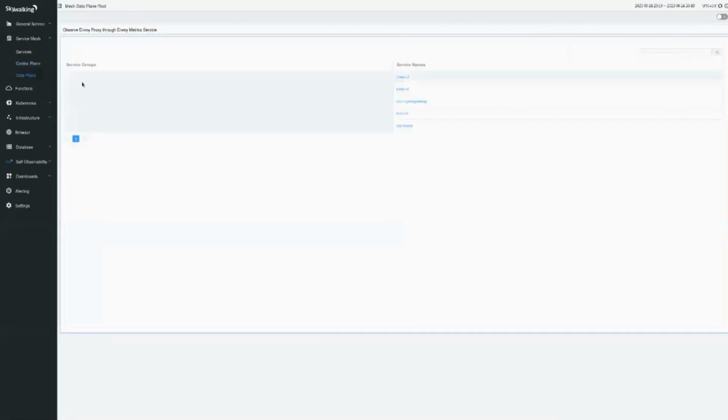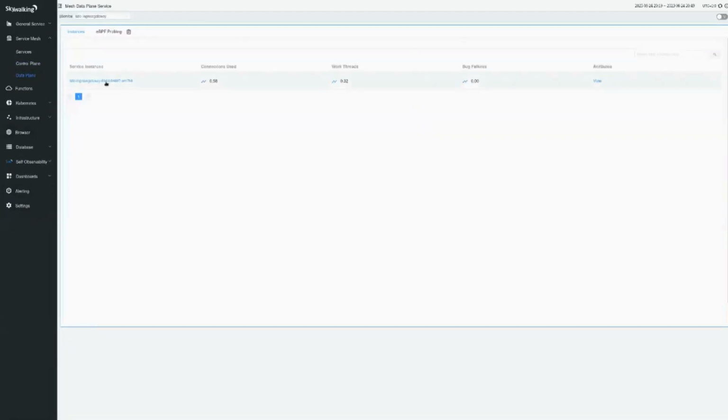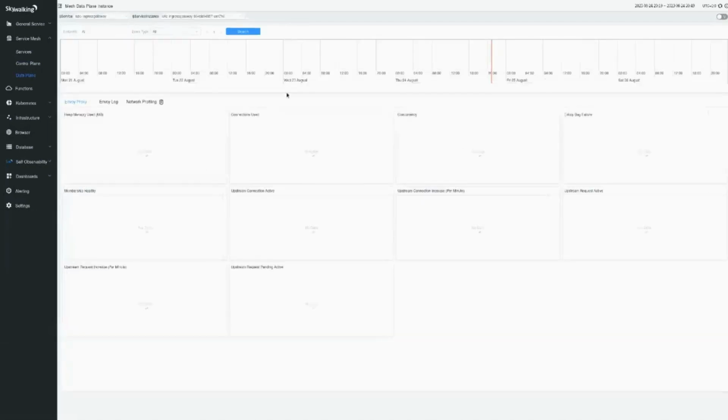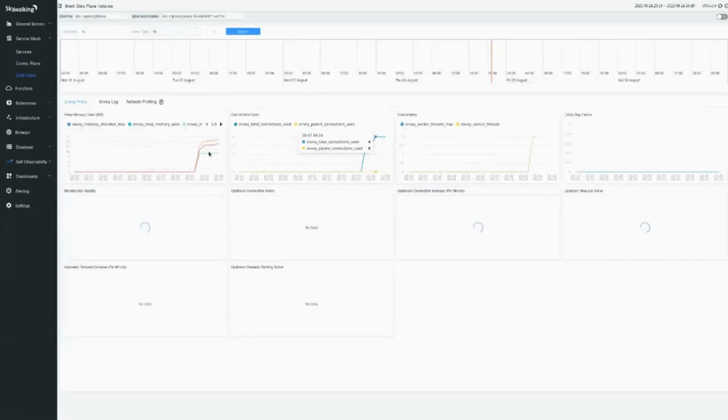Coming down to the data plane, again, we have got a list of services and all that. So wherever the Envoy metric or the Envoy proxy has been deployed, we are getting that. And this was what I'm missing, right? So if you look at the gateway, we'll get the gateway here. We'll not get it on the side here. So here's the ingress gateway. We can see all the traffic and such flowing through it. Right? We're seeing the memory usage, the number of connections and all that.